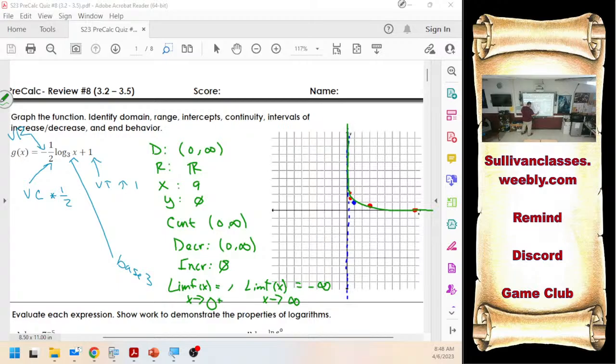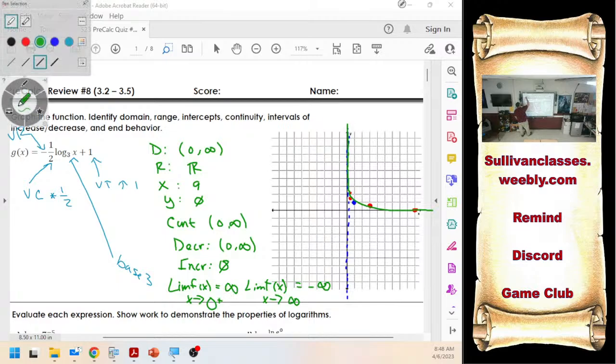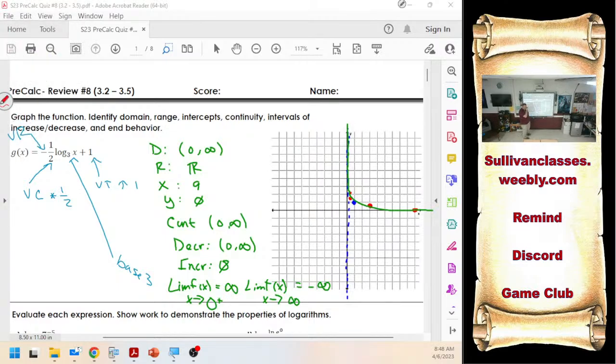positive infinity. And the easiest way to remember those end behaviors is just to go to the ends of your graph or the ends of the domain and write it like a coordinate. Treat this like 0, infinity, and treat this like infinity, negative infinity. And then that just straight up tells you, as x approaches this, y's go here. Okay?